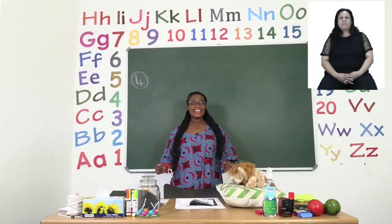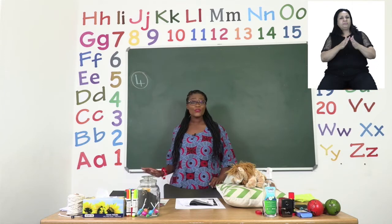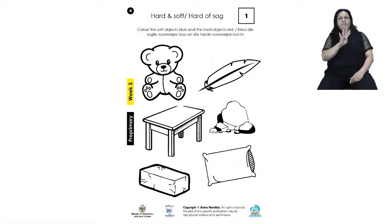For our next exercise, boys and girls, please can you turn to page 4. On page 4, we have some beautiful things there. And it is our job to color the soft things or objects blue and the hard ones red. Now, before we get into that, let us try and find them here in the classroom.